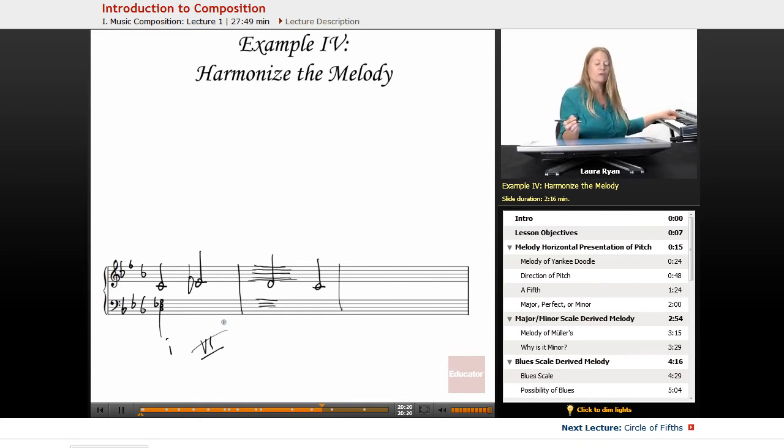I think 5 would be great. So G, B flat, D, minor 5, and then 1. So let's figure out how to articulate, how to manifest these chords. 6. We need to find our A flat, so we're going to move down to A flat, C, E flat. There's 6. Now minor 5. Oh, the A flat can totally go down to a G, and then we'll have B flat, D, and then we'll go back to the 1.